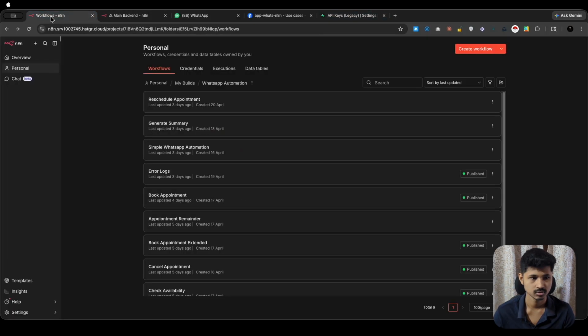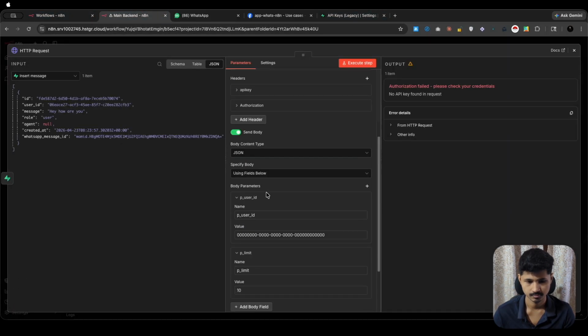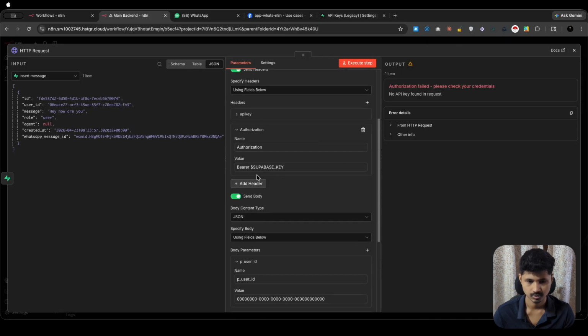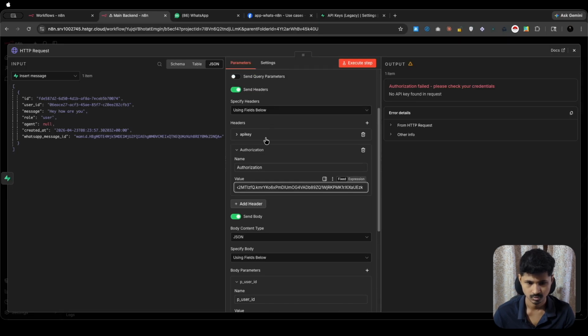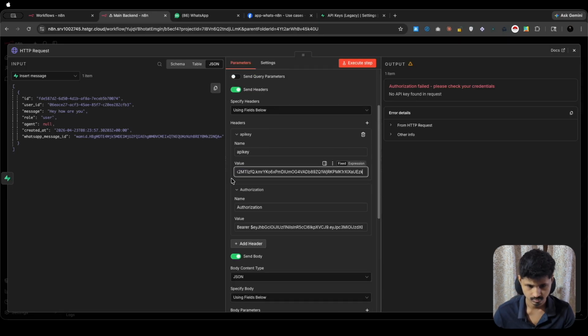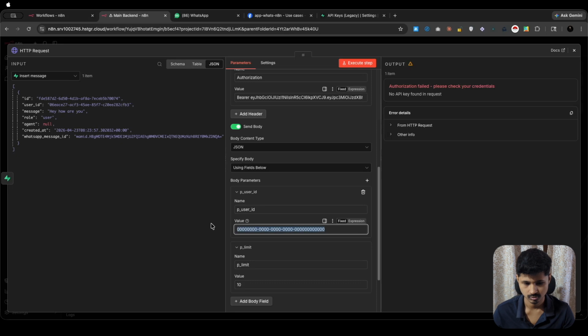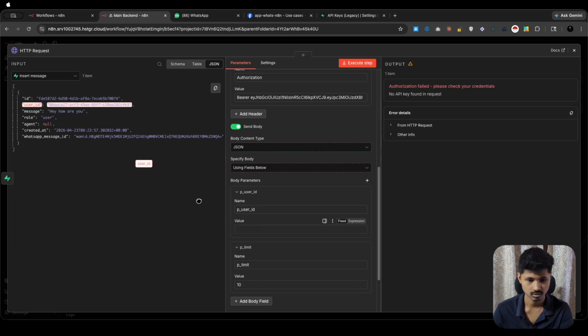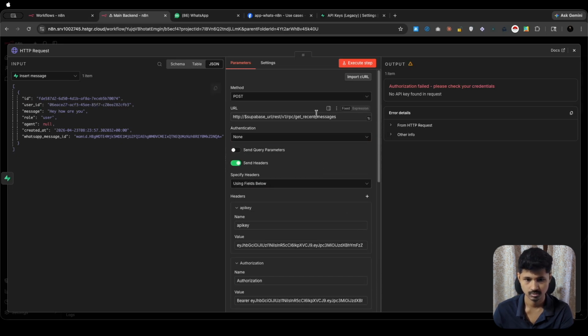I'll copy this, go over here, authorization, paste this, and then the API key I'll paste this again. Yes, then we have got our user ID.